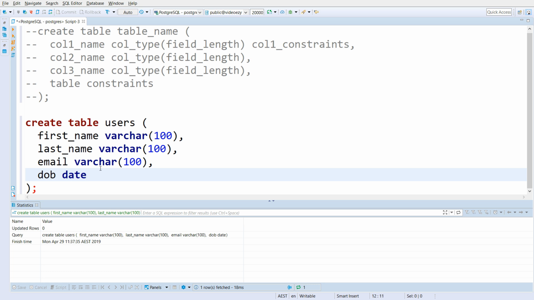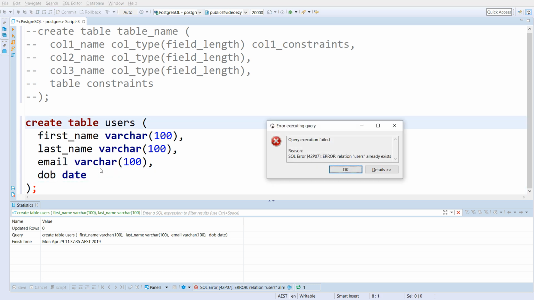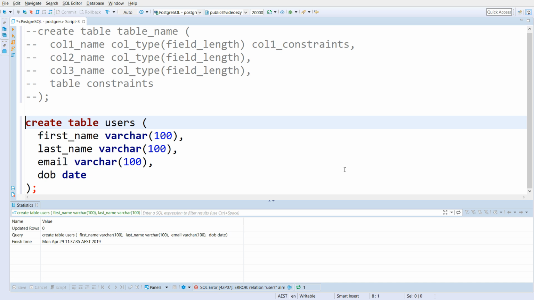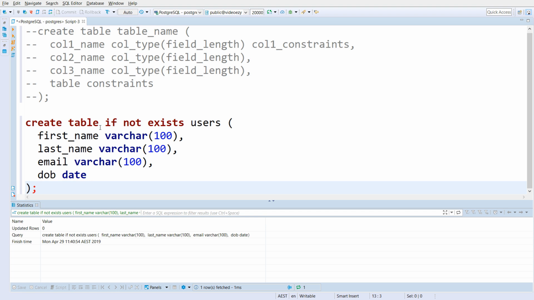Notice as well that if you actually tried to run this create statement again, you'd get an error. And that's because the table already exists. If you were writing a script though, which you just wanted to be able to run, and skip over creating the table if it already had been created, you could come up here and you can write in if not exists. Now the users table will only be created if it doesn't currently exist. So you could run this, nothing actually happened because the users table already exists, but this time at least you don't get an error.